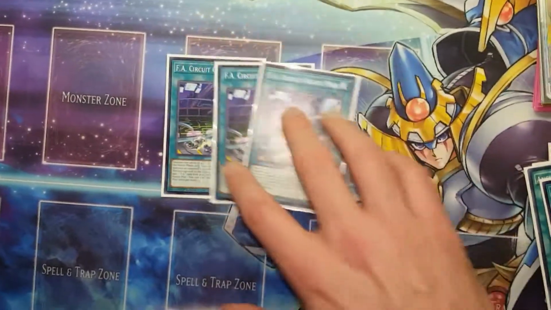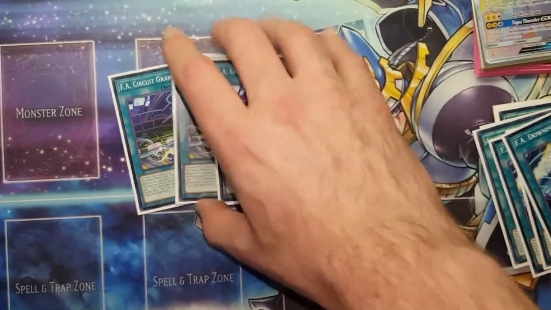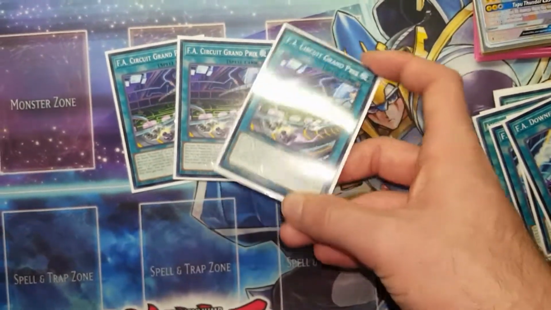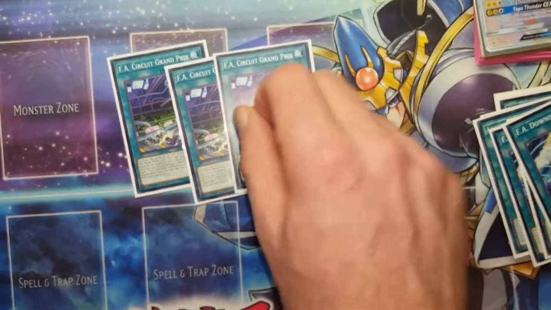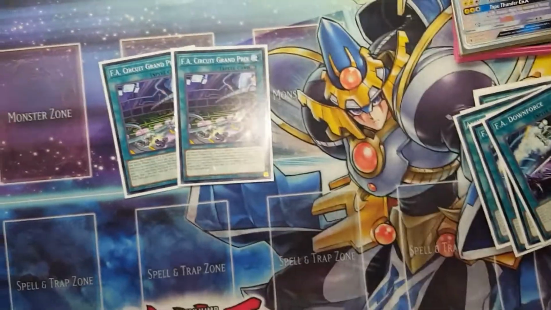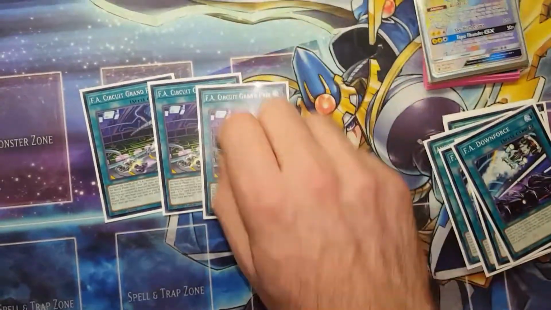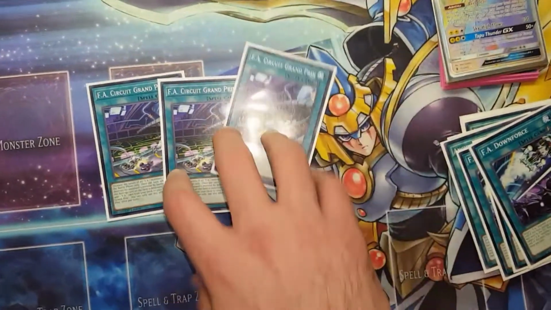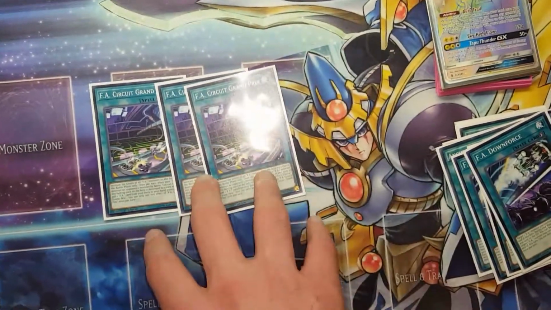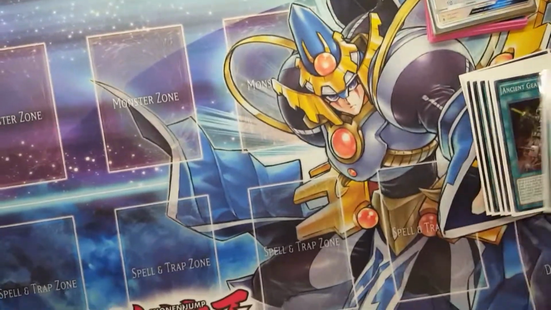Next, 3 FA Circuit Grand Prix. The reason why we're playing 3: it boosts your level during the battle phase, and if it's popped, you get to search for an FA card, and that's by any card effect, not just your opponent's. So if you pop it with your own card effect, you get to search, and that is the important part of this card. And when I explain the engine and how that works, you'll kind of see how.